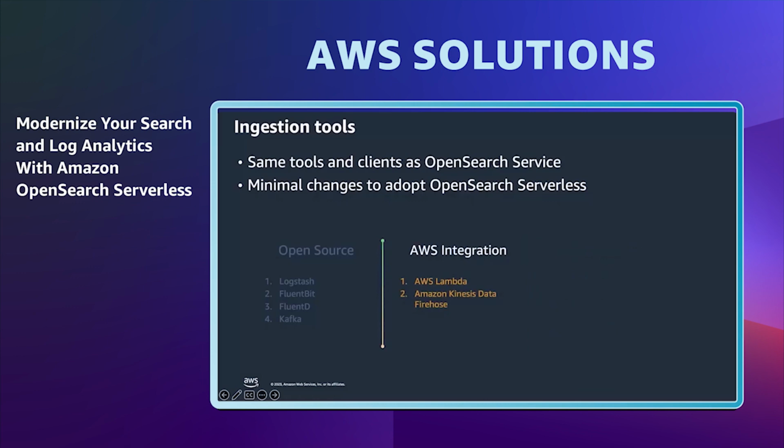As far as AWS integrations are concerned, we recommend that you go with Kinesis Data Streams, Firehose, or the Lambda service to do a bulk ingest. And of course, we are also familiar with the open source option. There's a bunch of open source tools which can be leveraged and configured to do ingestion directly to OpenSearch Serverless as well. So that includes Logstash, FluentBit, FluentD, and Kafka Connect. Over to you, Prashant.